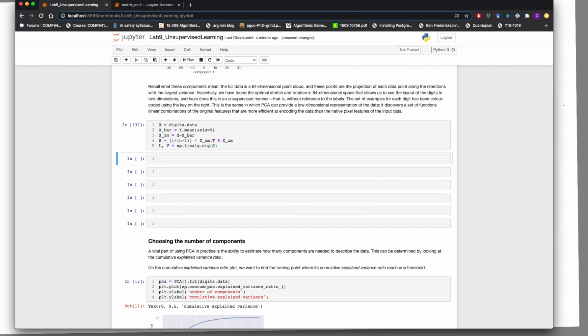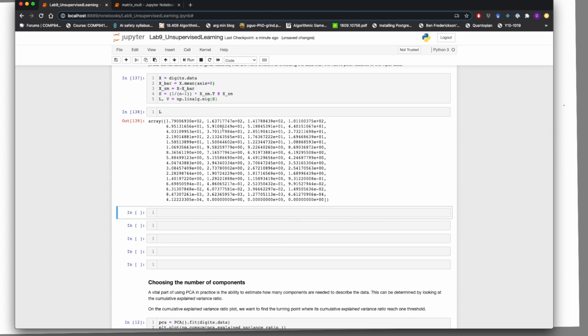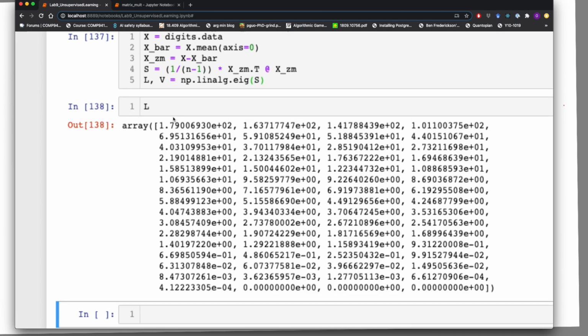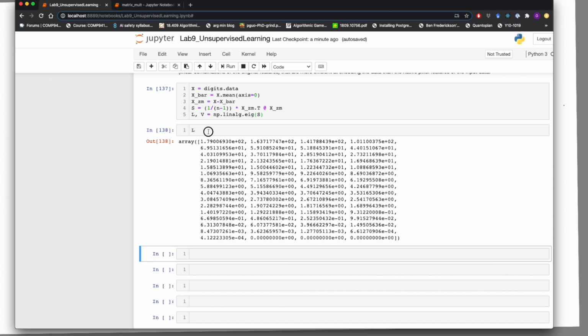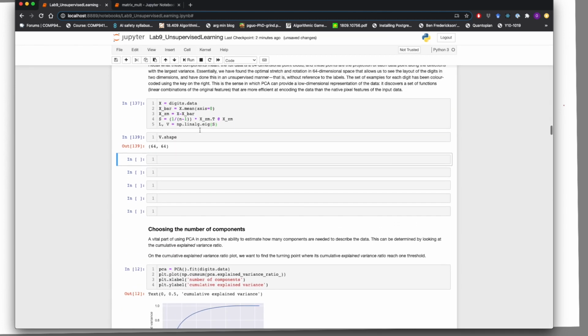Okay, and that's going to compute the eigenvalues. So let's see the eigenvalues. So okay, we have 64 eigenvalues, and you can see that the size is decreasing, so we're already getting eigenvalues in decreasing size. V is going to be a 64 by 64 matrix.